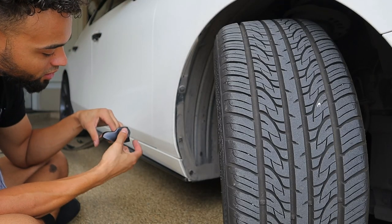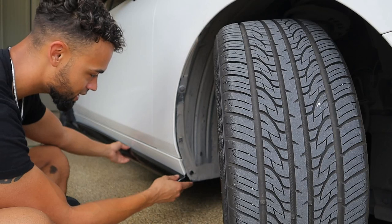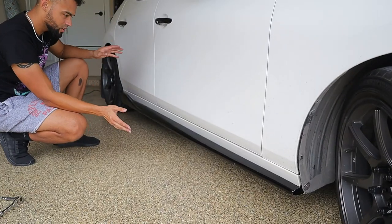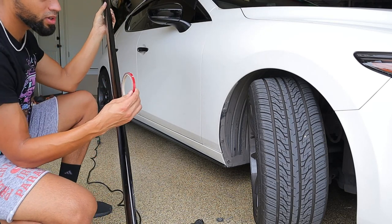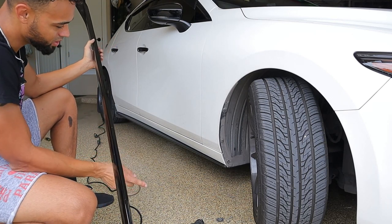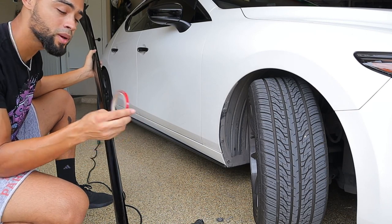We're going to take our bolt and mock it up just to see what we're working with. It looks good, but my only concern — look at this. I don't like where this is going. We're not driving down the road like this. This is big brain time. What we're going to do is take some 3M tape and run it all along here. I don't really want to do that because it's going to make direct contact with the paint, but it's on the bottom, so at this point this is probably our best bet. If you don't have any 3M double-sided tape, pause the video right here, go get some, come back, press play, and we'll continue on.